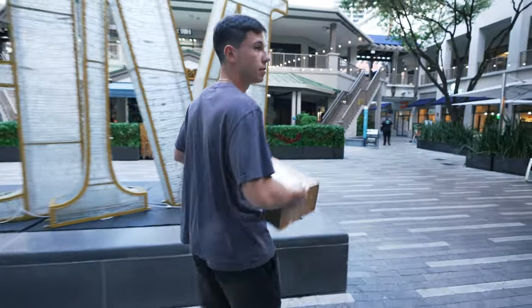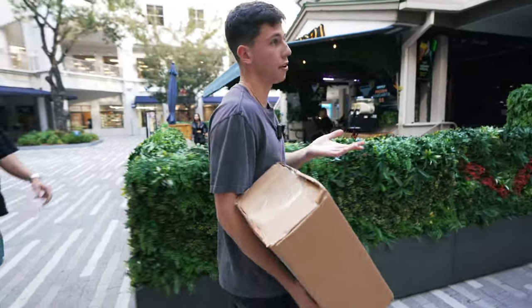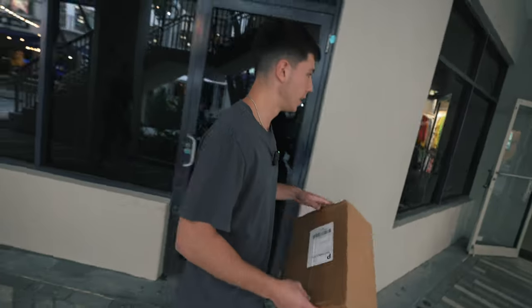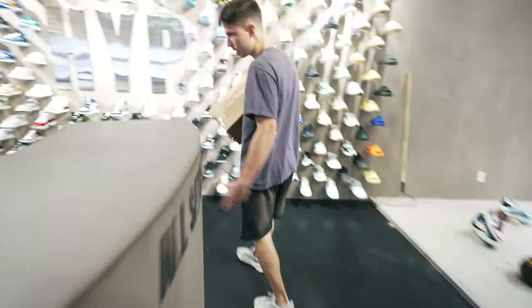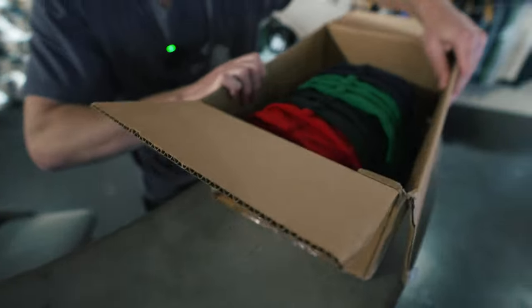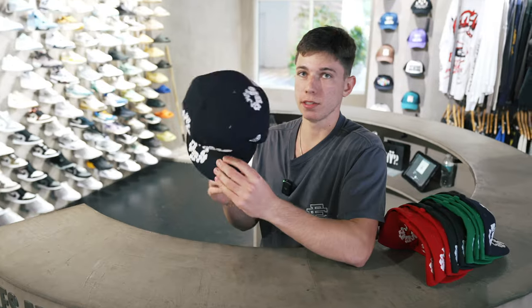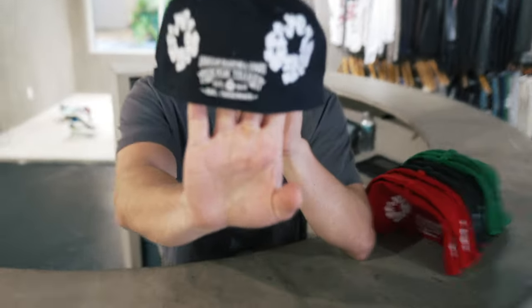If you guys don't know, Complex — probably the biggest media company in our space, the pop culture space — does a bunch of exclusive releases. They had some crazy stuff over there. The Gallery Department did some ASICs. There was also a CPFM Denim Tears Levi's collab — they did these fitted jeans with a big Levi's tab, which is sick. We also got the New Era Denim Tears fitted caps. Pretty cool — if you like Denim Tears and hats, this is definitely it. They've got the classic stitched wreaths, not screen-printed, with a plastic Denim Tears logo on the back.